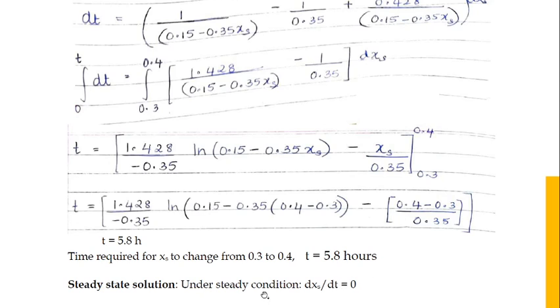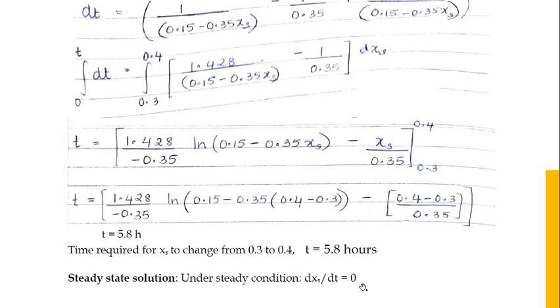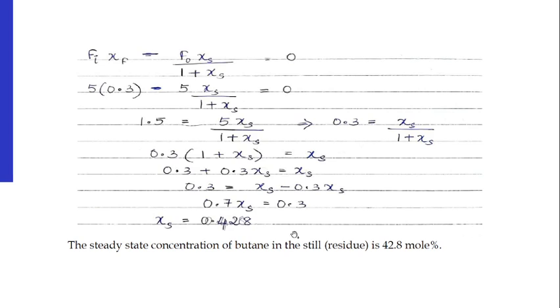As I told you earlier, under steady state condition, the accumulation term goes to 0. In our equation, the accumulation term we had was dx by dt, right? So that will go to 0. Just substitute accumulation equal to 0. This is the equation we had earlier: F minus F naught xs by 1 plus xs is equal to, we had the term for accumulation, that is m into dx by dt, right? So that was 0. So it is simply an algebraic equation. It is not a differential equation.